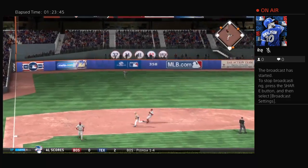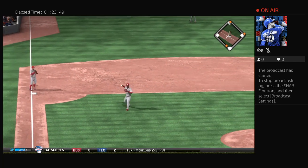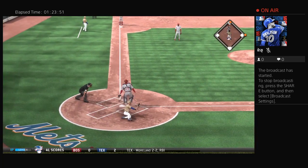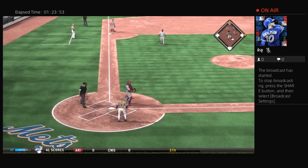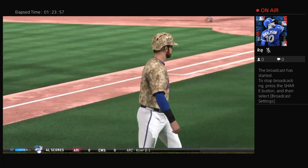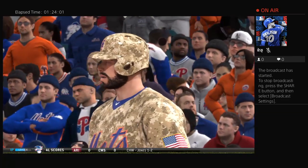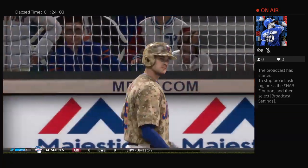Line drive, base hit left field. Around third and being waved on home. And the run will come across to score from second, and they open it up to 4-0 now. And that may be the at-bat there that finally seals the deal. That'll make it a 4-run lead right now, and that would be awfully tough to overcome this late in the ball game.